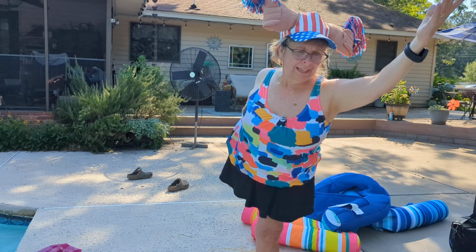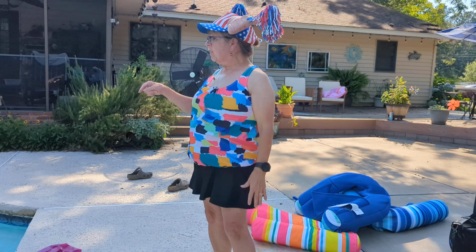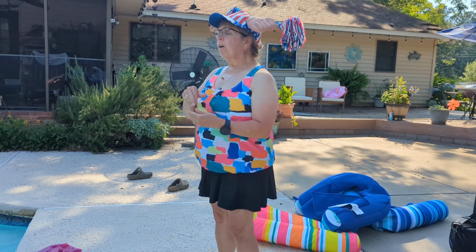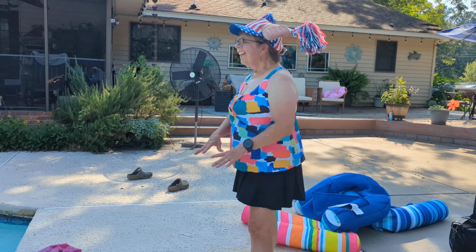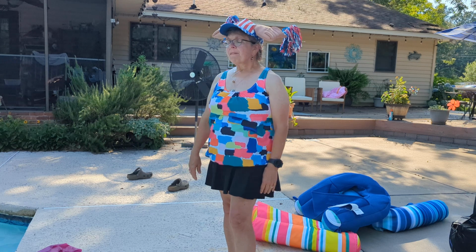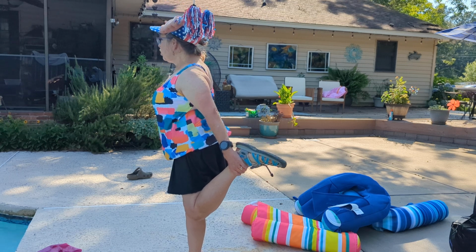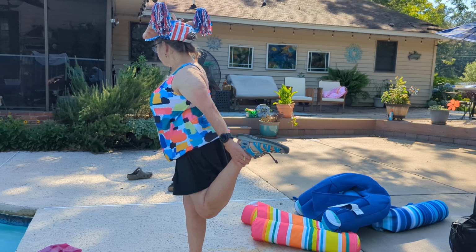You're practicing some balance. And I find myself that balance is really challenging in the pool. Now maybe with holding onto the wall, it's not so bad. But the water's moving, and so I do better with my balance stuff on shore, landlubber style, versus the water. But let's just play with it, right? And after you do one side, then you want to stretch out your other side. And like I say, if you're after doing those chair poses, this may feel good to stretch out the thigh muscle.